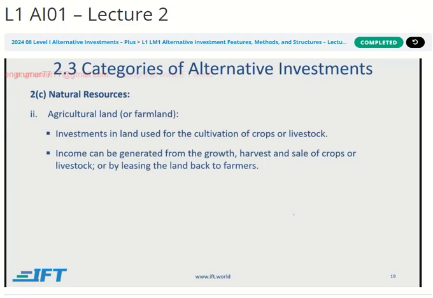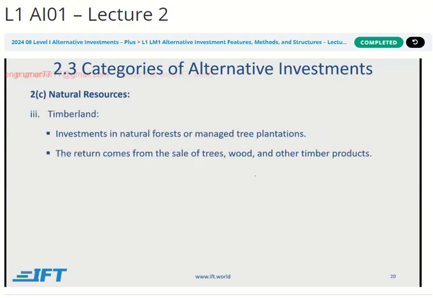You could even invest in agricultural land, which comes under natural resources, which comes under real assets. So we're talking about real assets. That's the second part. C is natural resources, and so part 2 of 2C is agricultural land. Now, why would you want to invest in this? Well, the price could go up, or you could grow crops and sell them, or maybe you could use it to fatten livestock and then sell that livestock, or you could just simply own that land and lease it to the farmers, and then they can do whatever they want, whether it's livestock farming or crops. So, very interesting asset class.